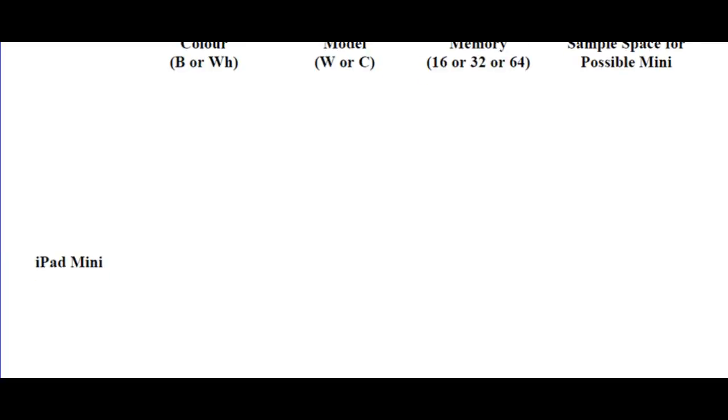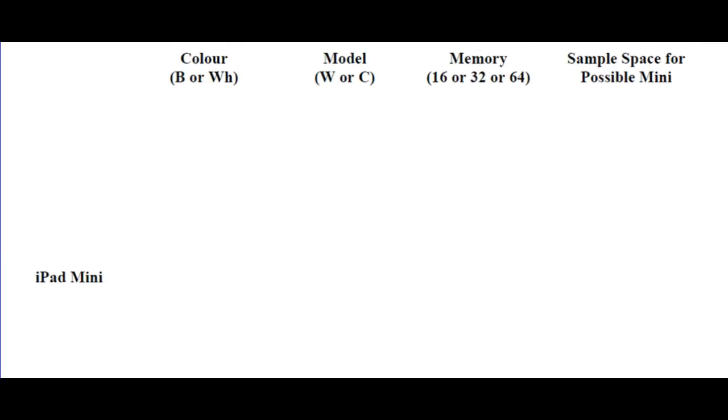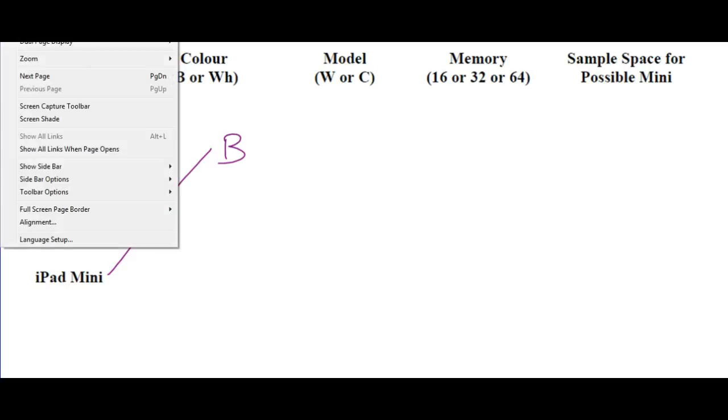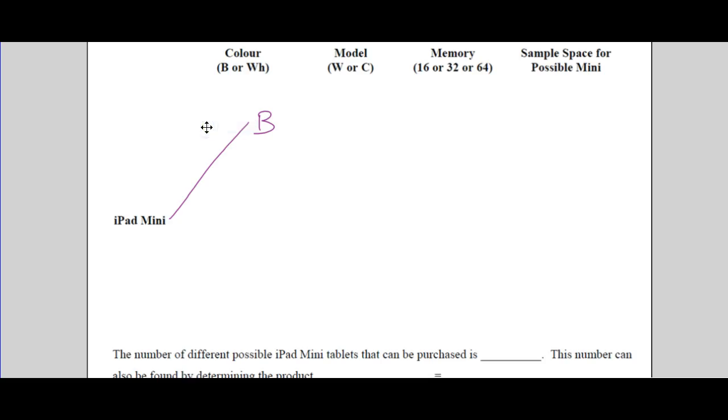So here's how we do a tree diagram. It's kind of actually a fallen tree, really, because it's on its side, and it branches out, right? So for the iPad mini, we say, well, you've got a color choice, right? It could be black. Or, hang on, let me shrink this down a bit. Could be black. Let's not go quite that tall. So it's black or white.